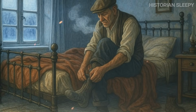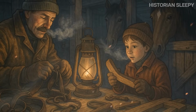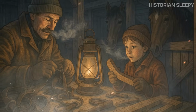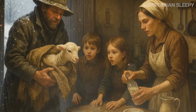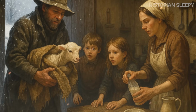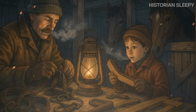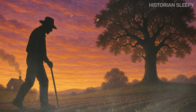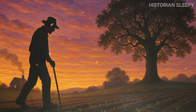The first significant storm of autumn arrives in mid-November, a howling gale that sweeps in from the Atlantic, bringing lashing rain and winds that test the soundness of buildings and the security of livestock shelters. You rise several times during the night to check on animals, returning to the cottage soaked despite oilskin coverings. The storm continues through the following day, keeping the family largely confined indoors except for essential trips to tend animals.